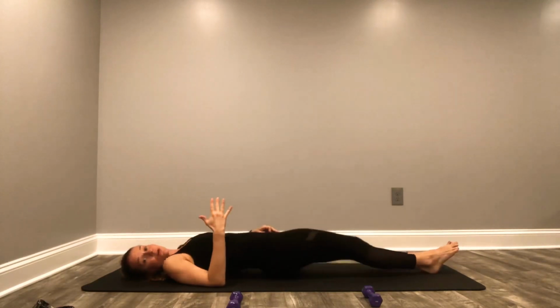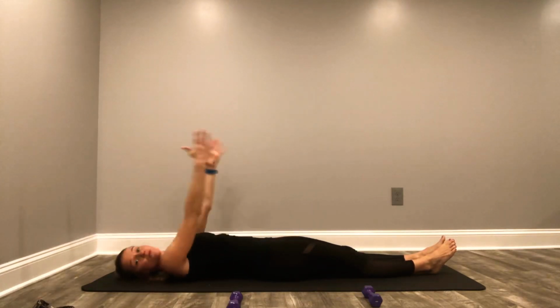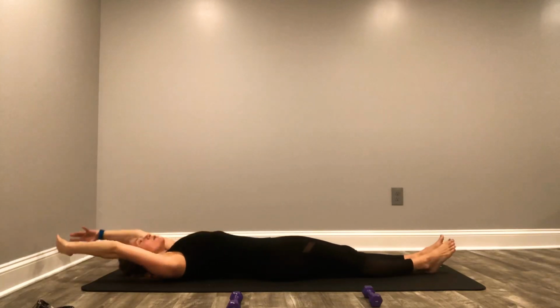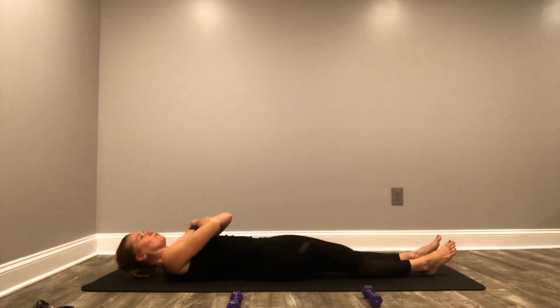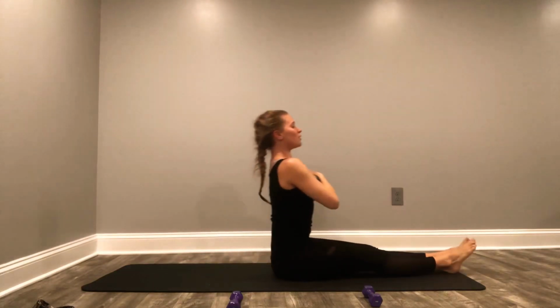Glue the feet together. We're going to go for 10 roll-ups. Abdominals in. Remember, if you're used to taking classes from me, don't throw the arms. Either keep them in line with the head or take them across the chest. Good. Nice and slow on your down. Roll it up. You have 10 of them. Sit tall at the top.